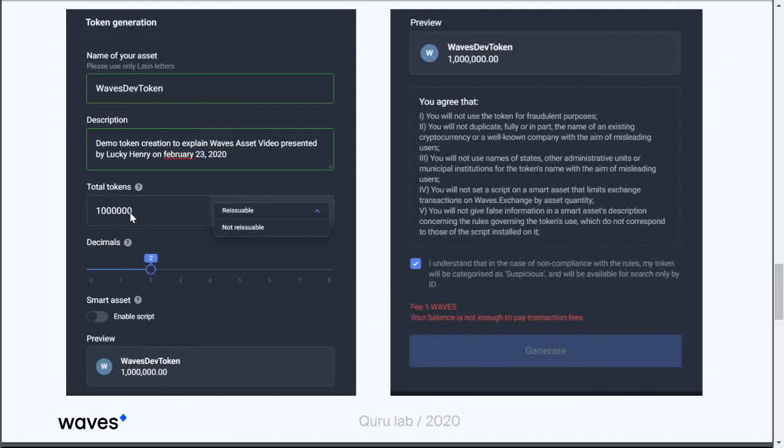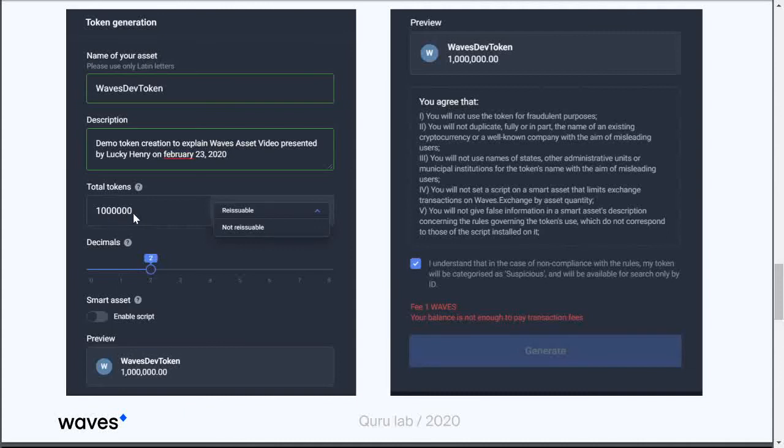So what happens is the entirety of the 1,000,000 Waves dev tokens will share the same asset ID. An asset ID is an ID that differentiates one asset from the other, even if they might bear the same name or look familiar or whatever. But the asset ID is what differentiates two assets on the Waves platform. And as a developer, while writing your dApps, while writing your smart contract, the asset ID is something that is very, very important, so that when you are setting some conditions, there's always a parameter for asset ID, so that the system would be able to understand which of the assets you are really referring to.